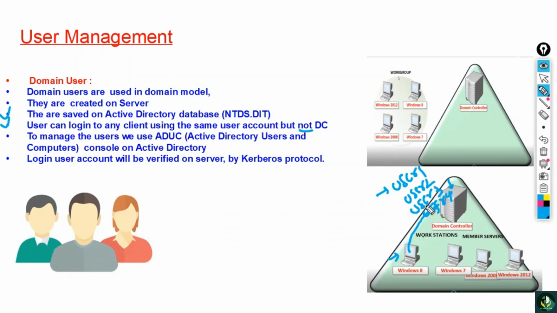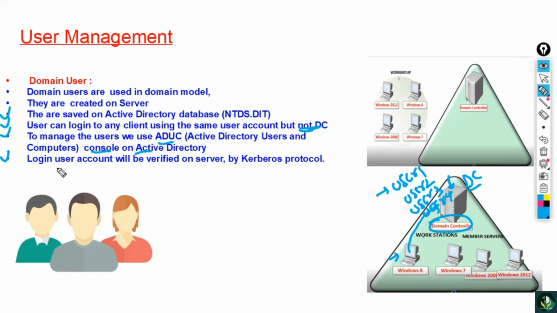So these are the normal users and they can access all the clients in your network, but they can't log on to this domain controller. Only the administrators can log on to the domain controller. You need to remember this point. And to manage the users, we use ADUC, the Active Directory Users and Computers console. We will see the meaning of this ADUC console when we create the users on Active Directory.